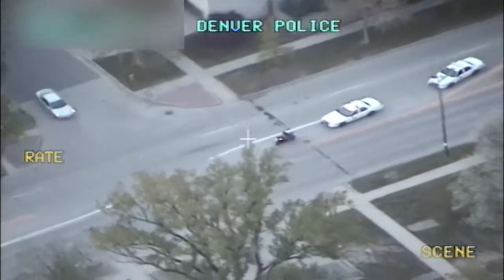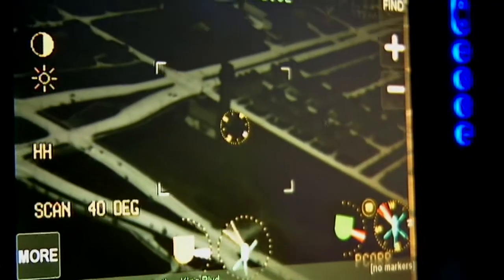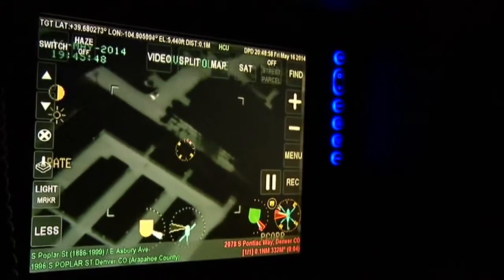On this night, we were searching for a robbery suspect near the old air traffic control tower in Stapleton. A short time later, we had two vehicles chasing each other and one vehicle was shooting at the other. We flew near Quebec and Evans, helping Arapahoe County search for a man involved in a road rage incident. Now, if we have your deputy flashing a light at us, is it in that blocked storage area that they last saw? We circled the area, shining a spotlight that can light up an entire block. The light holds people down.